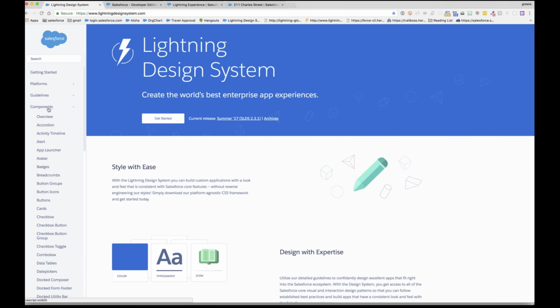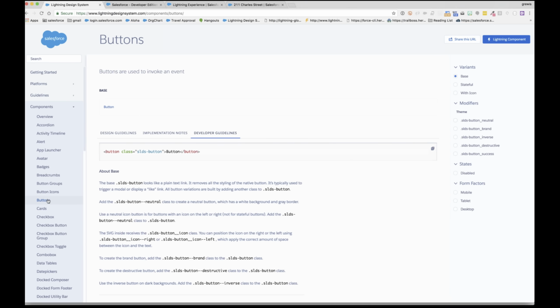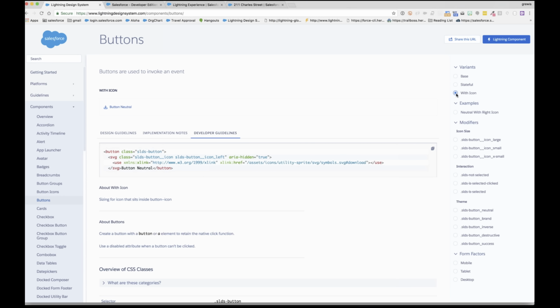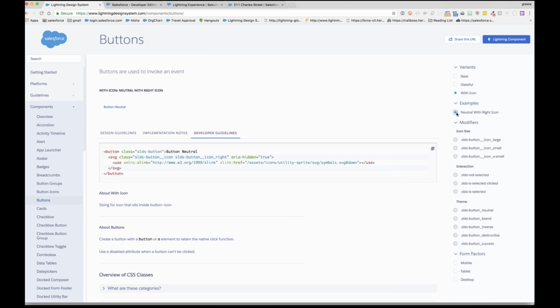And the way that we build using SLDS is by going to the component section, where we can then begin to see, if I just begin clicking on, let's click on maybe buttons here. That's something common that we see a lot. So here's our base button. It has no styling other than just the text. We have stateful buttons. We have buttons with icons and so on. And by clicking on these variants and states over here, you can see that we're seeing the change happen to the preview of the button, but we're also seeing the HTML that is applied or created with classes applied to give us the look that we're interested in.